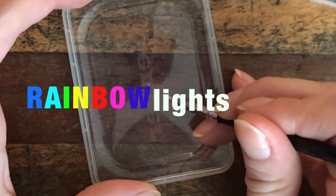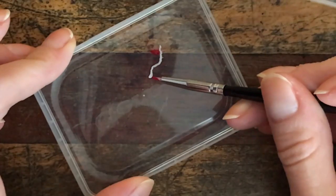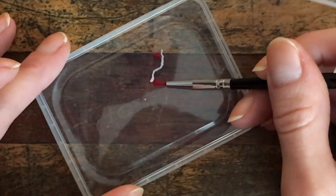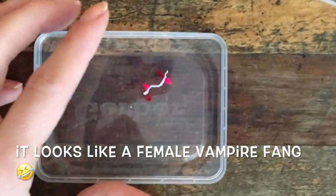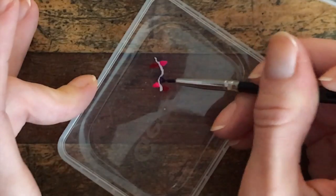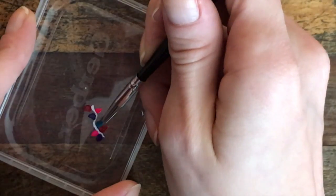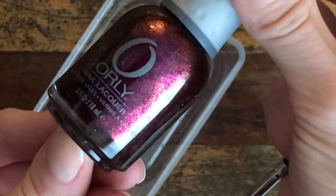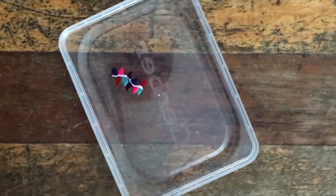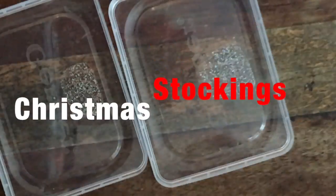Next we're going on to rainbow lights. I thought it would be fun to do something other than just regular Christmas lights. I'm just drawing a white line, then taking a very thin paintbrush and doing it on opposite sides so it kind of looks like it's staggered. I'm starting out with red and moving on to pink. It kind of looks like vampire fangs! Moving on to purple — if you start thick and drag it out, it creates a little cone and they look like lights. The green was giving me such a hard time. I incorporated some unique colors because we do have rainbow lights out there. And add the clear coat after anything you do — that most definitely helps.